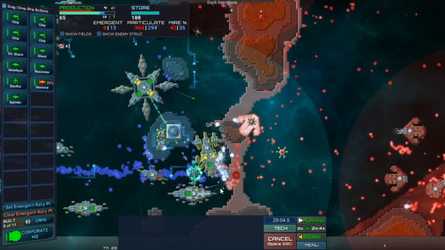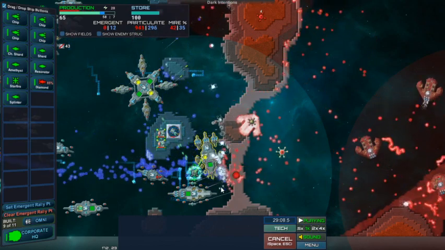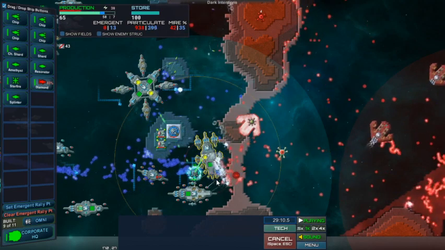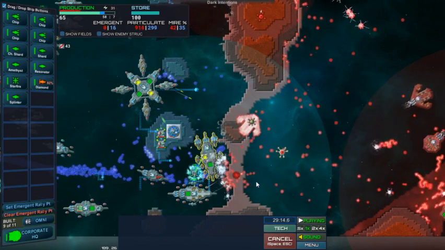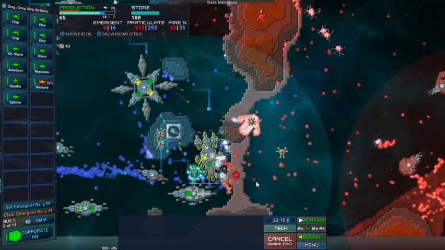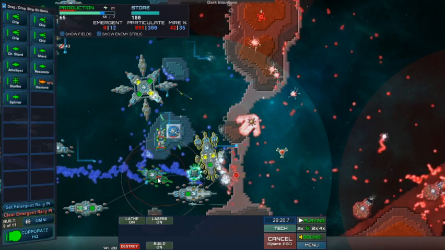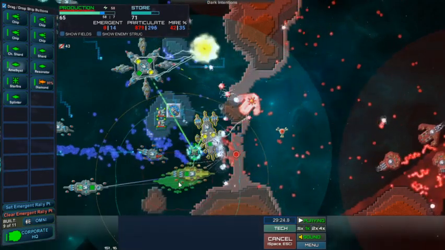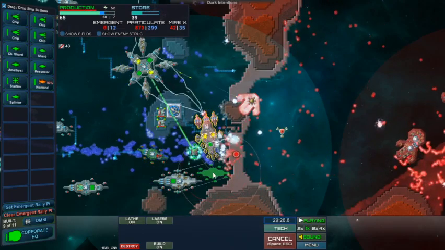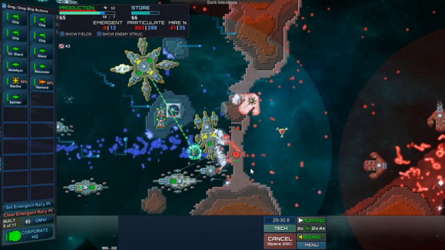Oh god, this is not good for the diamond. Okay, so now set the emergent rally point here. And let's see if we can just destroy some stuff. Should I go for it? Well, I could do it. I'm gonna try it. I'm gonna back him off just a smidge, see if I can just fit the lathe in here. Just hope for the best.